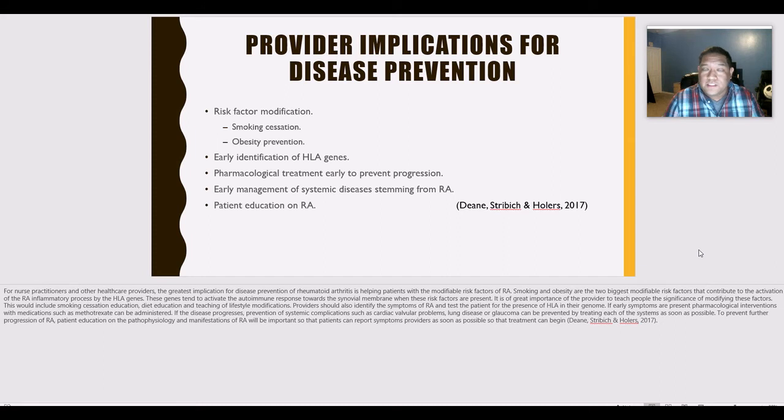When a person is identified to have RA, pharmacological treatment early is important to help the progression. Management's very important to help comfort, mobility, and reduce pain. And of course, education is very important to make the patient aware of what they should expect and what they should do to help manage their disease.